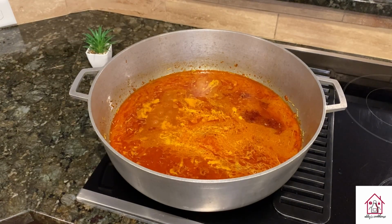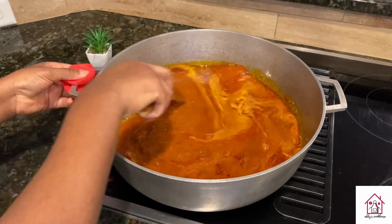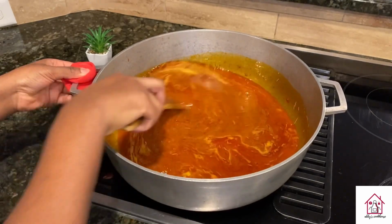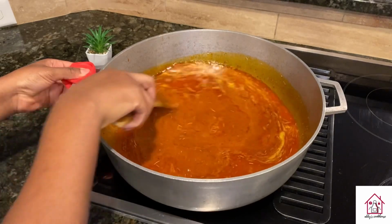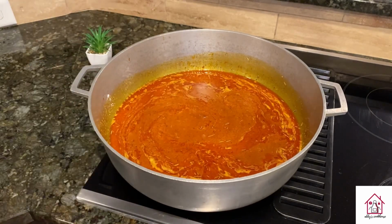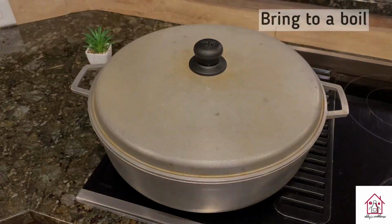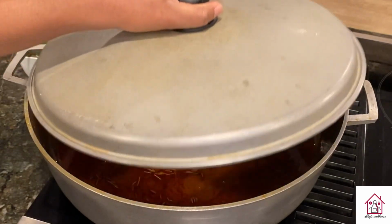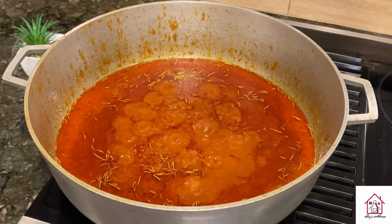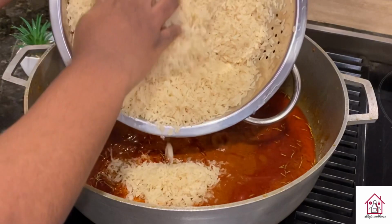Now you might be wondering how to figure out the amount of liquid you're going to be using in your jollof. Well, a trick I've found to always work is using a 1-to-1 liquid to rice ratio, and by that I mean if I'm cooking 8 cups of rice like I am doing in this recipe, I'm going to use 8 cups of liquid to cook the jollof rice. And the 8 cups of liquid could comprise more stock and less water, or less stock and more water. I just need to make sure I compensate for that in the amount of seasoning I add to my jollof base, since the stock is going to contain seasoning as well.